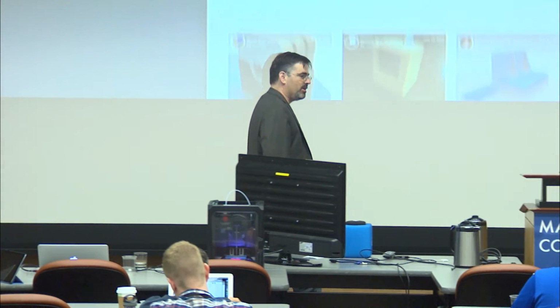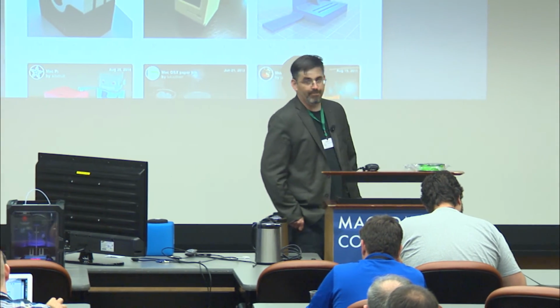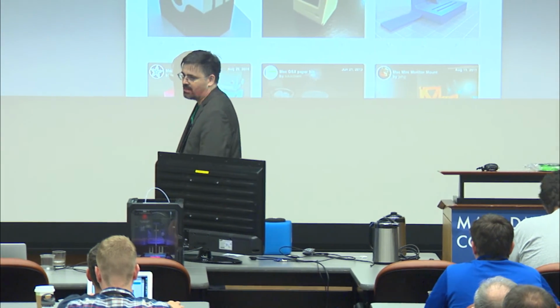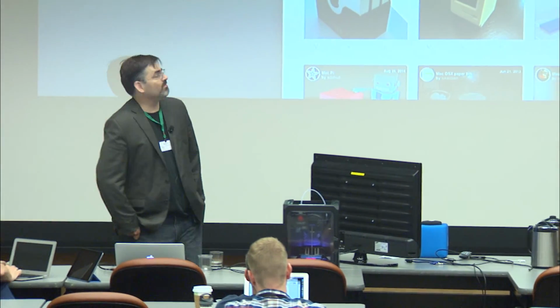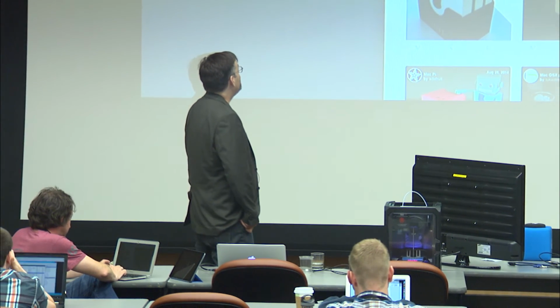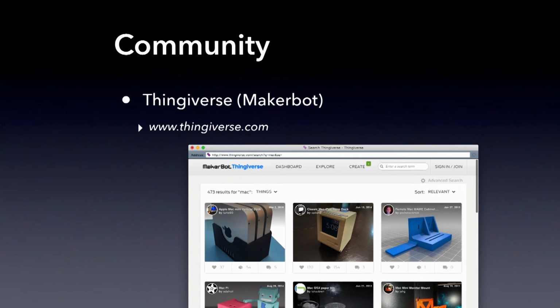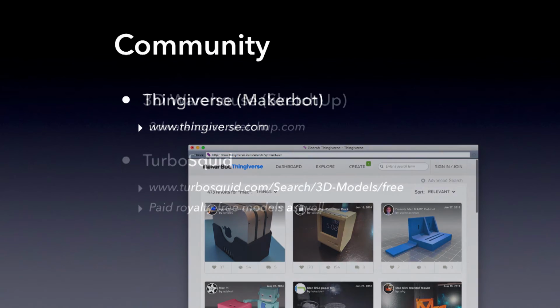But if you want models that are guaranteed to work, there are a large number of sites out there to get them. Many of them open source or Creative Commons. Thingiverse is the one that I tend to like because the search utility is actually fairly nice, and it's got a large number of things you can get off of it, such as this teeny tiny little one. I don't actually have an iPod Nano, but I almost got one just so I could put it in this little teeny tiny Mac Plus. Yes, I'm a nerd.